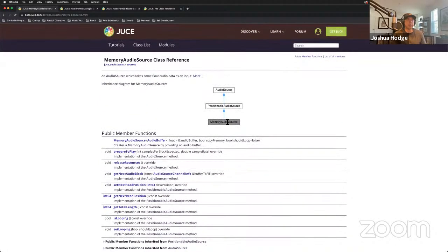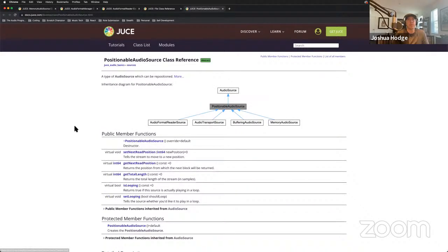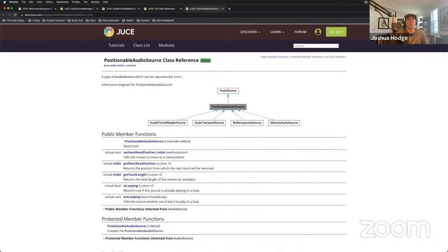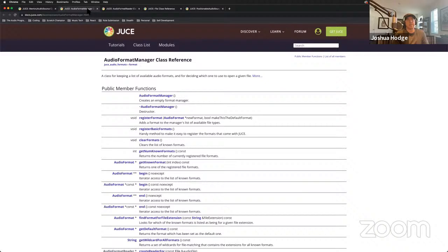We can see that memory audio source inherits from positionable audio source, a type of audio source that can be repositioned. So we can set a position of it. We can actually loop it as well, which is pretty cool. So yeah, the objective for today is just to try to get it to load an actual file and play it.